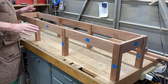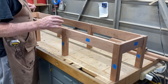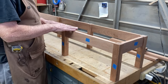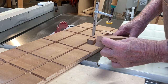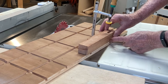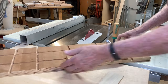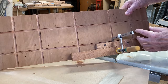Everything seems to be all right, and now there's going to be a lot of detailing on this. The legs have to be tapered, and there has to be a detail put on the bottom, and then on top. Now it's time to taper these legs. I start by marking where I want the cut to start and where I want the cut to end. I put it on my tapering jig, line those lines up, and then clamp it down. Since I have so many cuts to make, I've added two pieces of wood here so that it is always a repeatable cut.